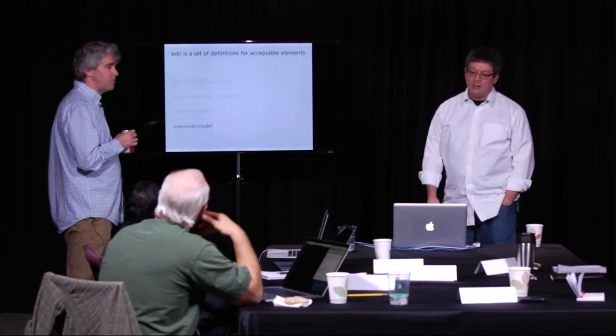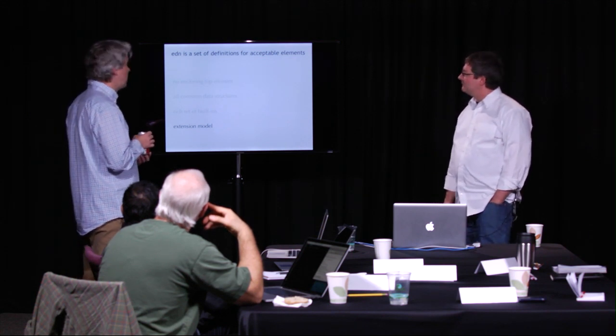So it's a set of definitions for acceptable elements in a textual format. There is no enclosing top element like in XML, so it can be very flat. It has all the common data structures that you commonly need to carry on operations like lists and sets. There's a rich set of built-in types in its grammar but it also has a really nice extension model so that other people can extend it in ways that EDN didn't anticipate. They can add tags to extend it in various ways and implement readers to be able to consume and produce serialized data. Every one of these characteristics ends up being some reason we couldn't use XML or JSON.